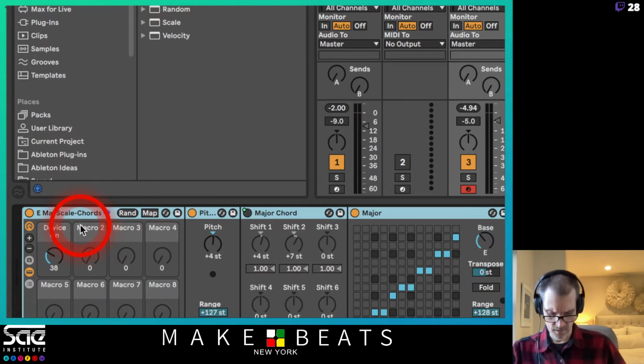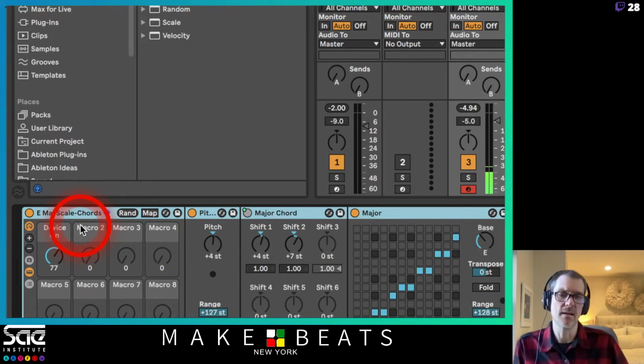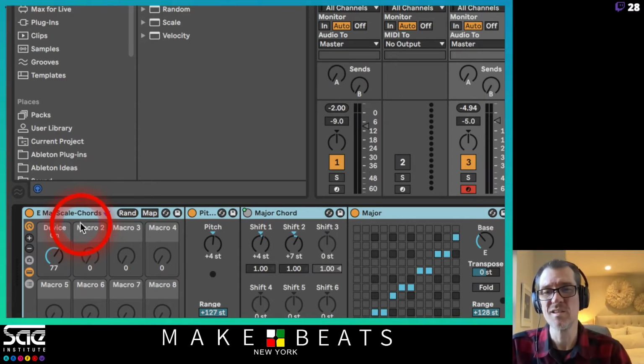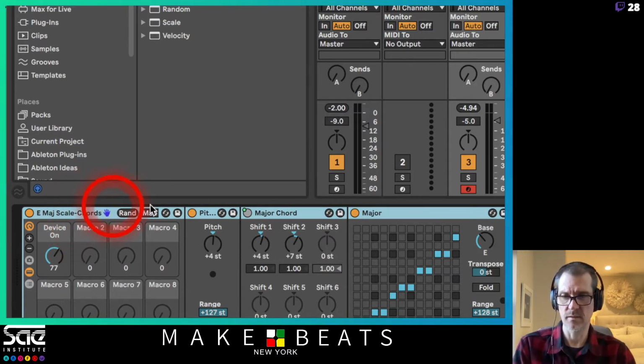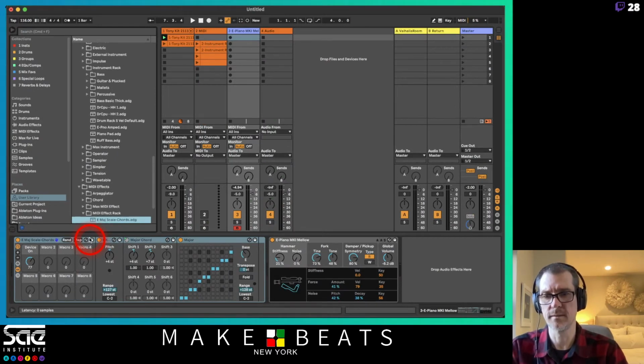Now it's off, so I can play my scale. So you can play your chords, you can play your scales, and I can save it. There we go. E major scale chords, boom.